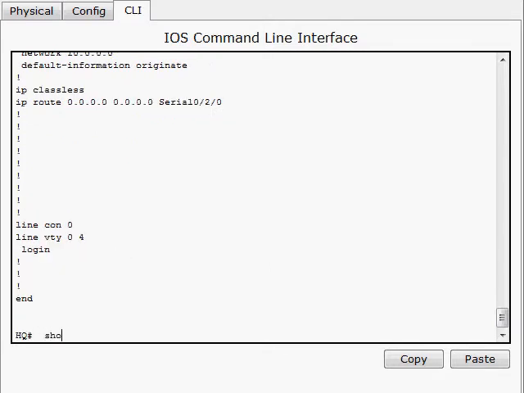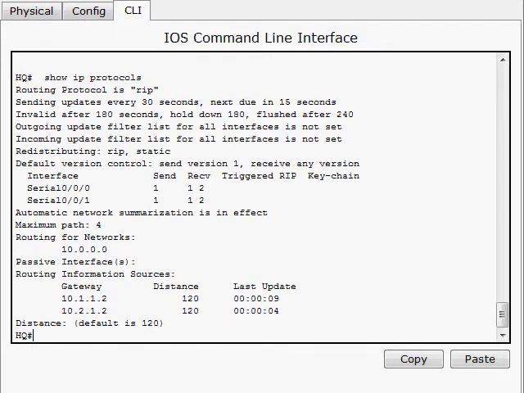Another one that we can use is the show IP protocols. The show IP protocols gives us some additional information on the protocols that we're using on the router. In this case, we're using RIP, and it says it right there. It tells us how the timers are set. The updates are sent every 30 seconds, with 15 seconds to the next update.